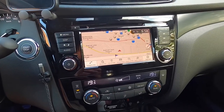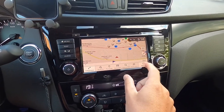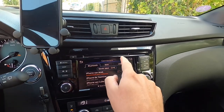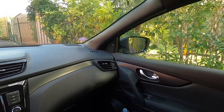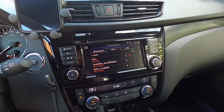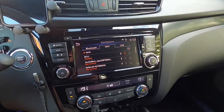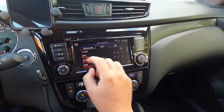So one of the main things that changes on this connect system is that you can do your updates yourself. In order to do so, you need to be connected to a hotspot or you have to be connected to your Wi-Fi. So here at home, as you can see, my home is over there and I am connected to the Wi-Fi. You also can see my dash cam that is connected. And this way I can perform updates if I would like to.